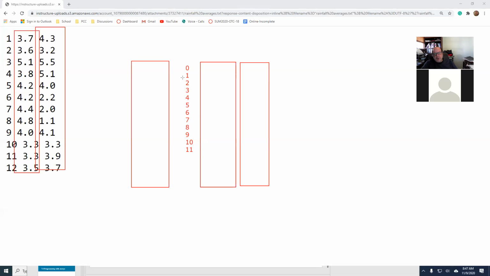Some people like to start with 1 and add 1 here, and they would basically waste the first element, and they start from 1 to 12. That way they don't get themselves confused. So instead of having a 12-element array, they would create a 13-element array, and they just don't use the first one. So if I go here, I'm going to read this number, deduct 1 from it, and that becomes my index. Then I save this one in that index, and I save this one in that index.